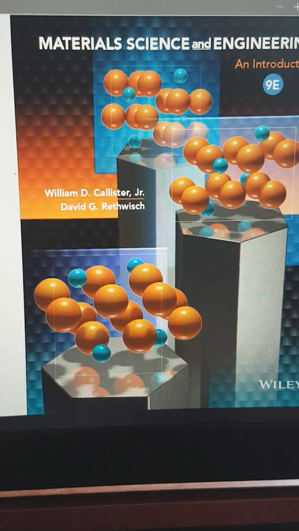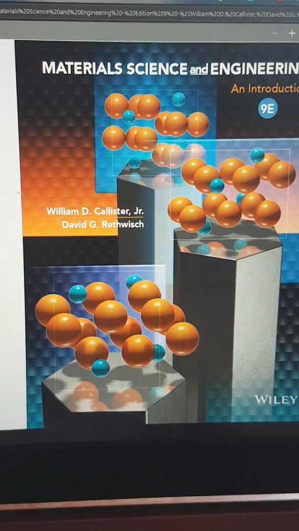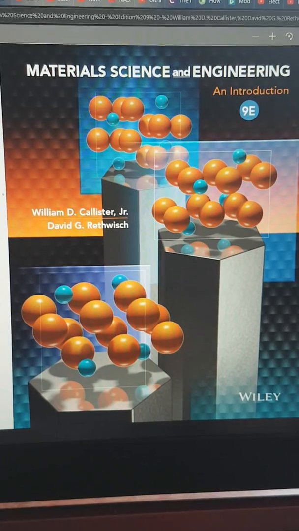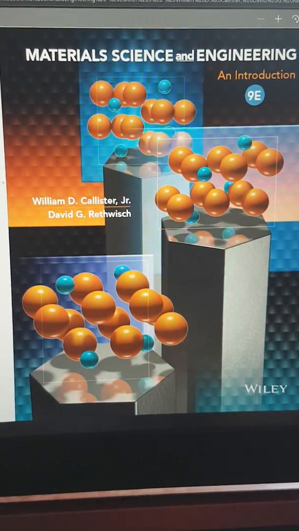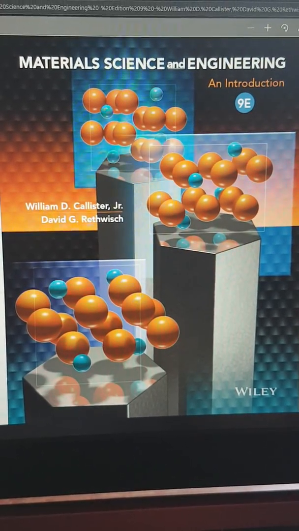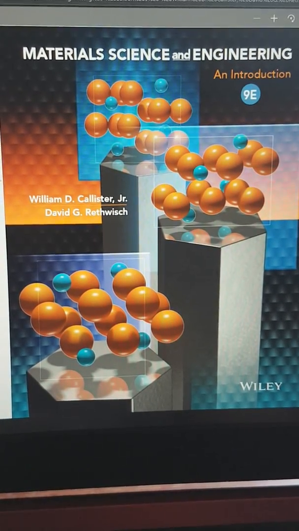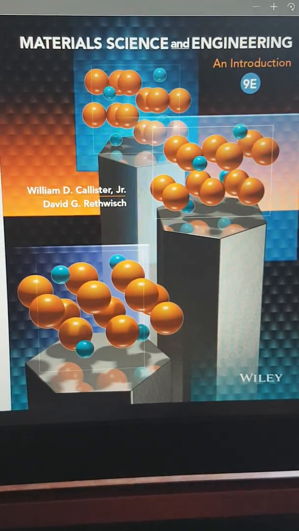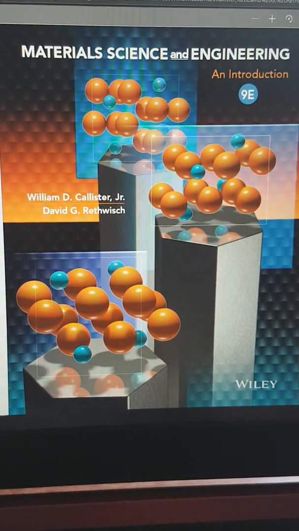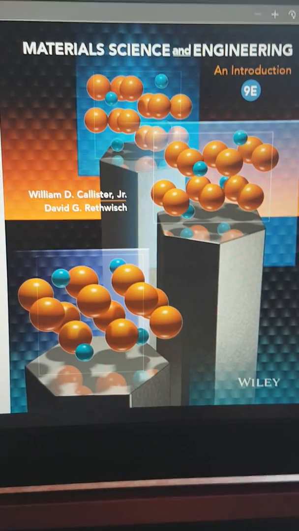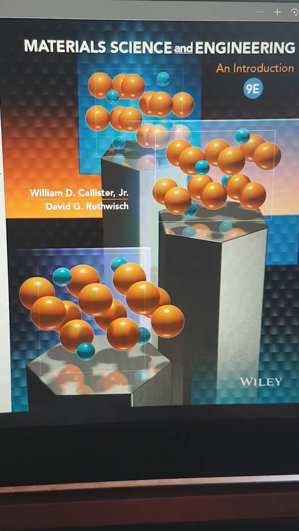Hello everybody, this is Amadou Jallo and I am a student of Material Science and Engineering, and I'm going to use this platform to demystify Material Science and Engineering to my friends and family, to make us understand Material Science and Engineering and the importance of Material Science and Engineering in our daily life. So I'm going to start with Material Science and Engineering.